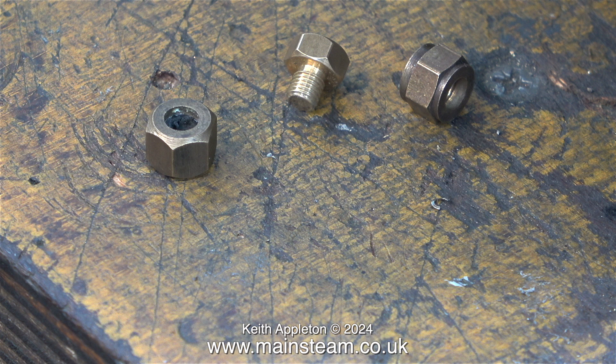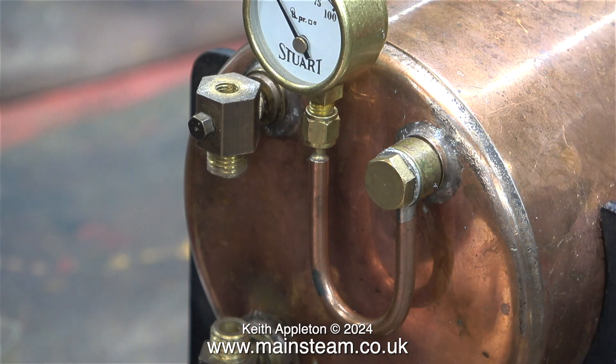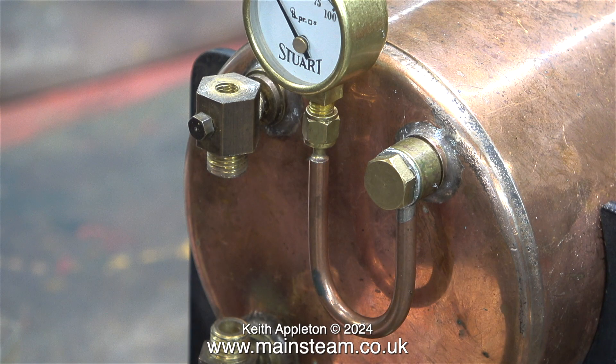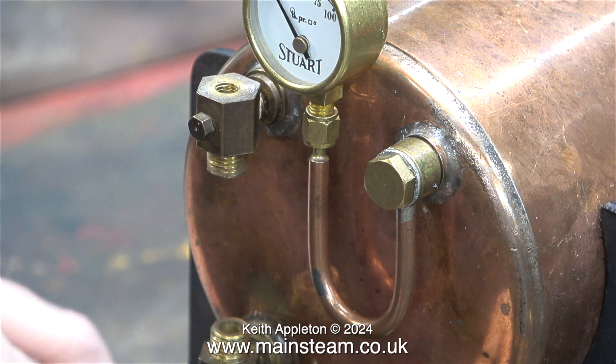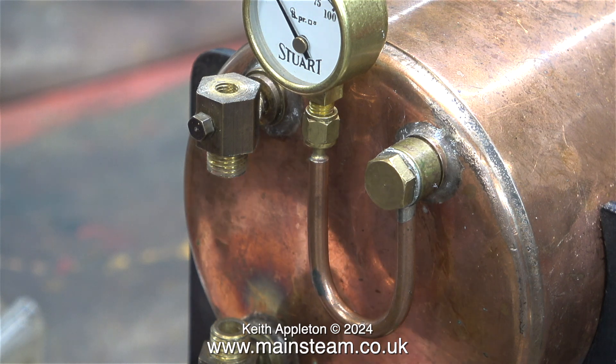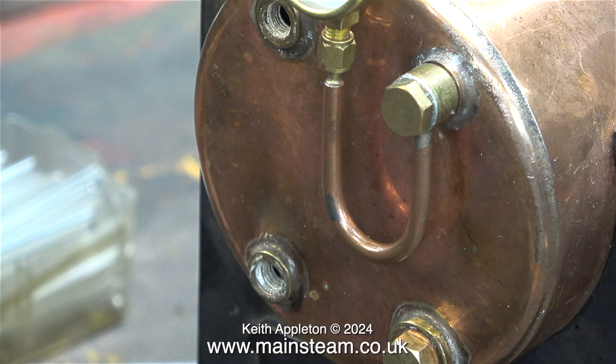I've just realised that after the hydraulic test I put the water gauge fittings in upside down — the top one is the bottom one and the bottom one is the top one. The small threaded hole is designed to take a water gauge blow down valve which I will be fitting shortly. The hole in the top part of the water gauge needs to be large enough to insert a piece of glass tubing which is the gauge itself. This is a very simple fix — I just swap the fittings round. To loosen them I'm using my Barco spanner because the width of the jaws means that it doesn't mark the parts that you're working on.